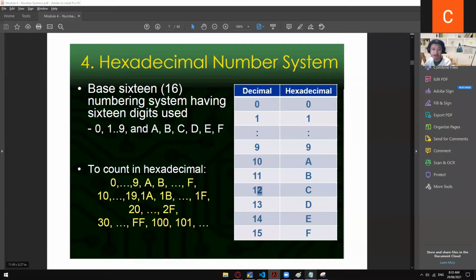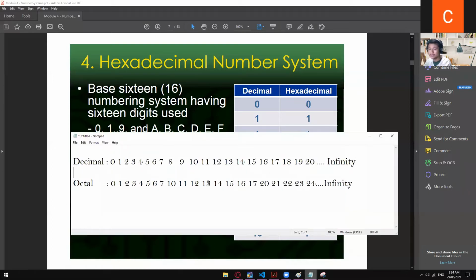Yes. So the question of Mr. Christopher is, up to 15 only, sir? Well, if we're talking about hexadecimal, then definitely yes. But of course, you can exceed up to as many numbers as you want. When it comes to hexadecimal, we can have up to a maximum of 15 per digit, but you can exceed that and it's still under hexadecimal. Of course, that's a different counting again. So 0 to F is 15. And once you exceed that, you go back to 10 to 19, and then 1A to 1B to 1F.